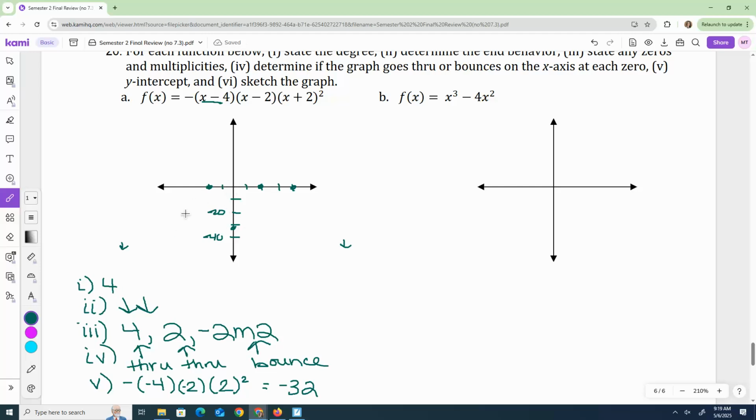Alright, so my graph starts down here. We know it's a nice smooth curve, so no zigzags, no breaks. So it has to start down here. At the -2, we bounced. So we're going to hit that place on the x-axis, bounce off. Come back, we have to hit the y-axis here. At these zeros, we go through them. So it should look something like that at the end.